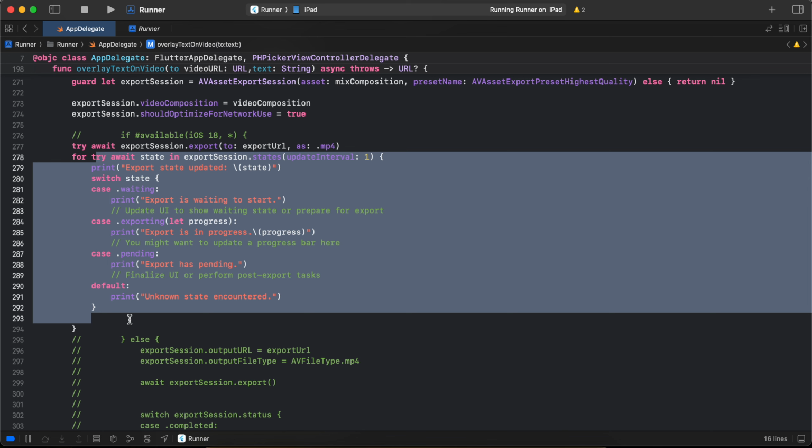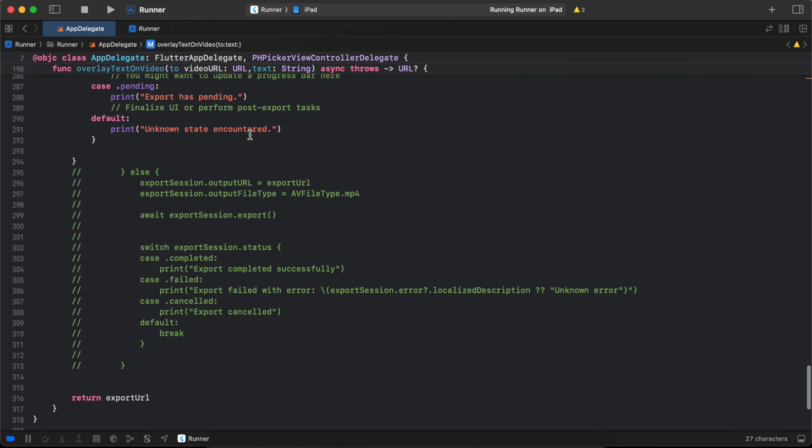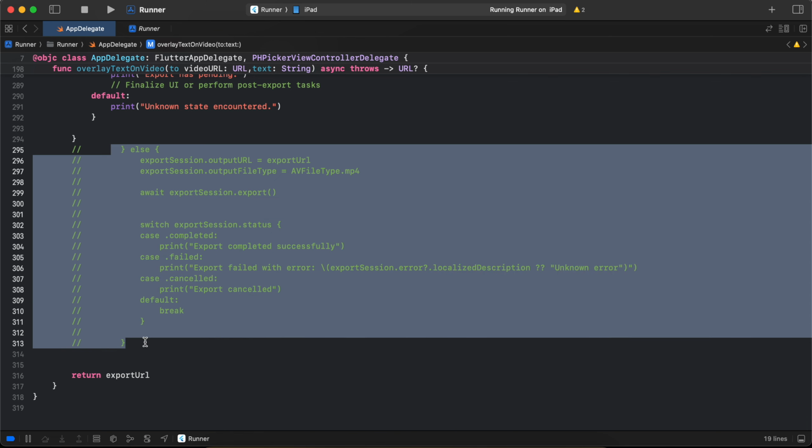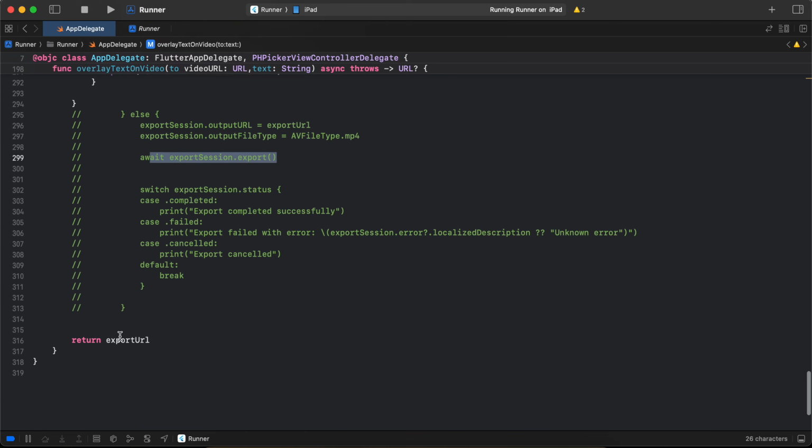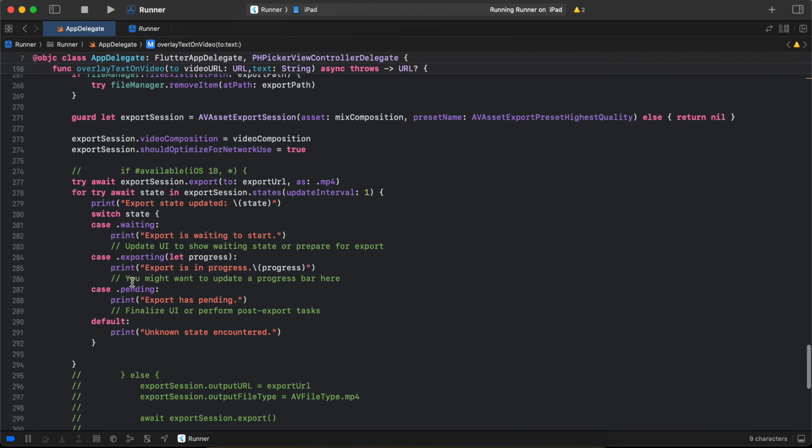Now if you are targeting below iOS 18, then you will have to uncomment this particular line and then uncomment this particular line. But like I mentioned, I think this particular line throws an error if you try to upgrade to Swift 6, and I don't know how to resolve that particular error. That's why I've commented this out. I don't want to pass any wrong information, or I mean, it's not wrong information, but in future it will cause problems to anyone who watches my video. That's why. Then here we just return export URL as well.